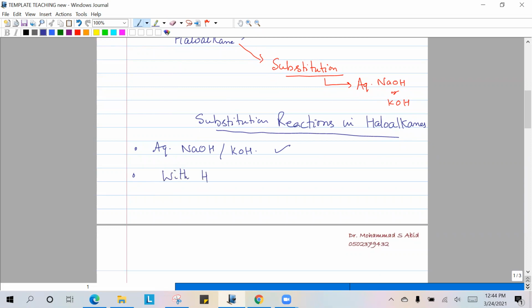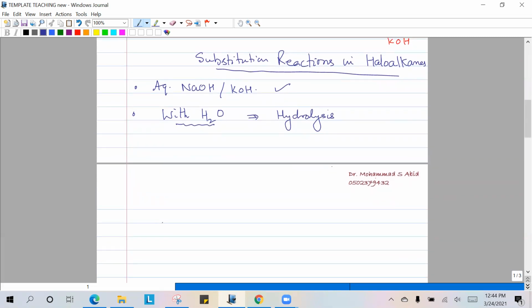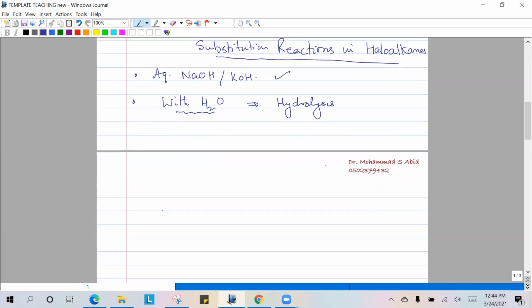Whenever you have a reaction with water, it is also called a hydrolysis reaction. You will study more about this at A2 level, that is grade 13, what the different types of hydrolysis reactions are and other things related to it. But here I'm focusing on the reaction with water. So we will talk about this, we have done that.